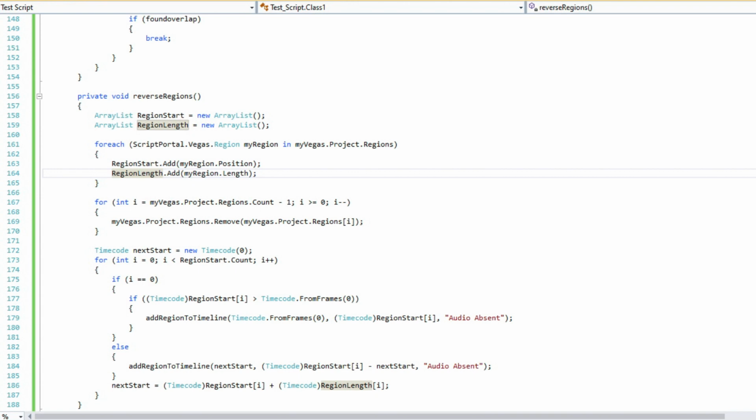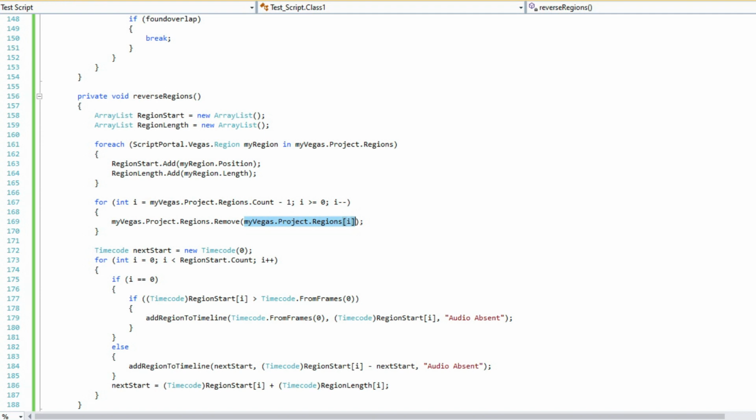Then I need to get rid of all current regions on the timeline. For an integer of I, I'm going to start with myvegas.project.regions.count minus 1. Remember, they're zero based. I'm going to keep going while I is greater than or equal to 0. Then I'm going to subtract 1 each time. What I want to do is go through myvegas.project.regions.remove, and then I'm going to get rid of myvegas.project.regions, the ith one.